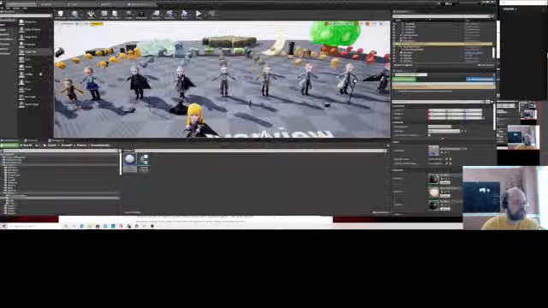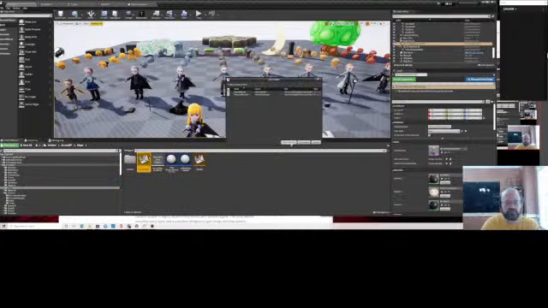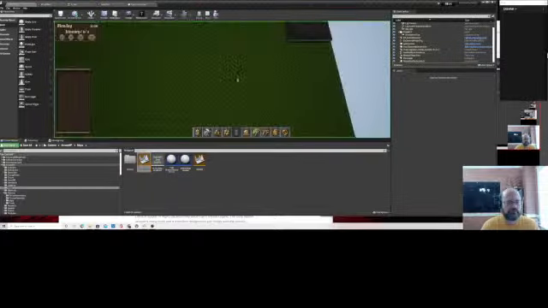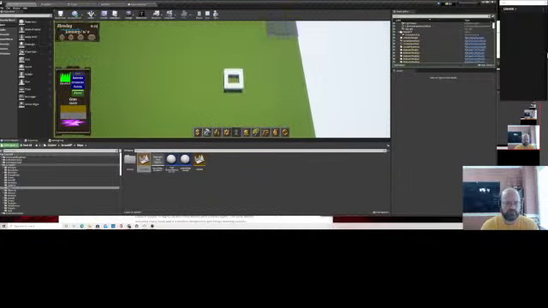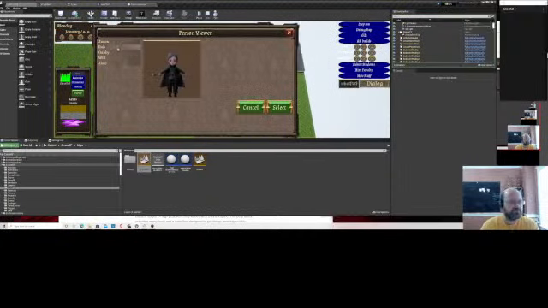This is in stylized wizard. Stylized wizard. Okay. Go get the maps reset. And let's generate some students.